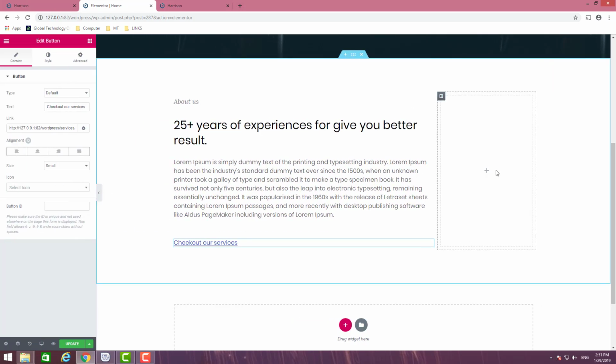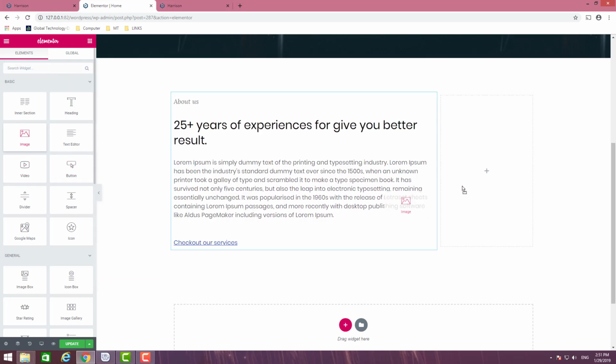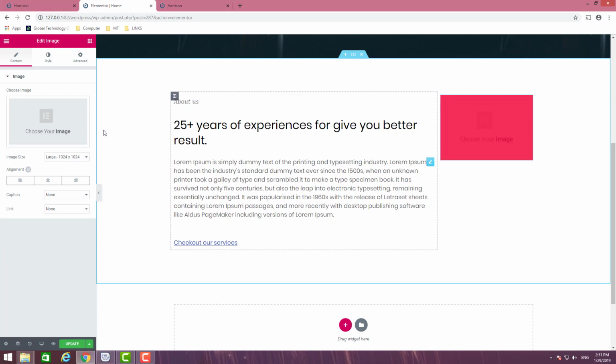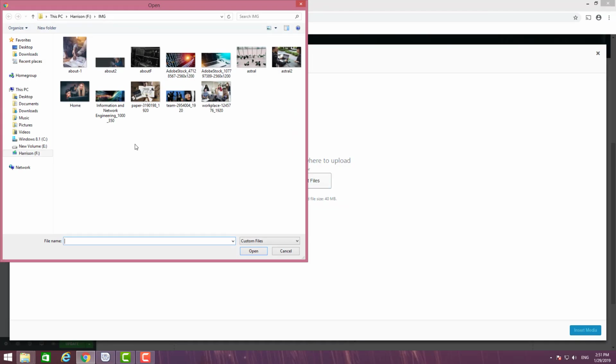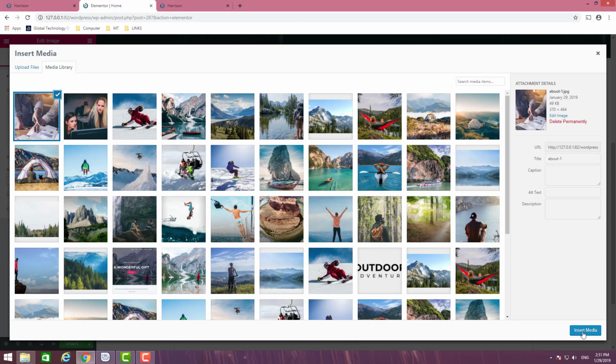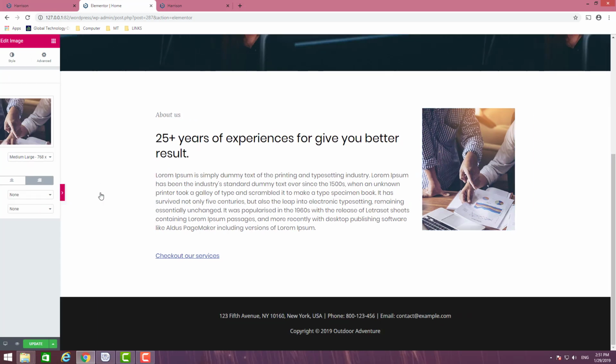So if you click on it, click on image. In the image, just click on upload files, select files. So we need this image right in here. Insert image, and that is it. Let's make it shift to the right. Medium is okay.